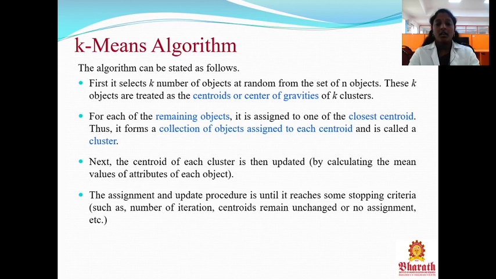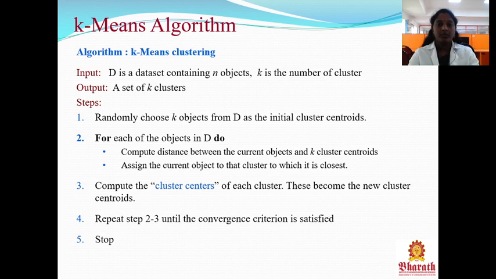Once a new data item is given to a particular cluster, the centroid is recalculated. As and when a data item is given to a cluster, the centroid is recalculated. This procedure is repeated until all the data items are assigned to clusters, and also there is no change in the centroid values. So this goes on in a repeated fashion, and that's how the K-means algorithm works. So this is the actual algorithm for K-means.